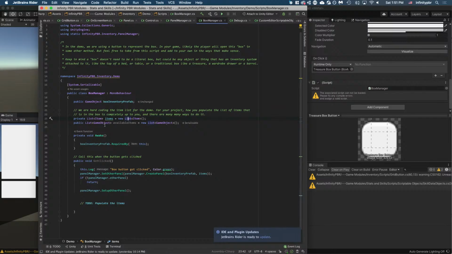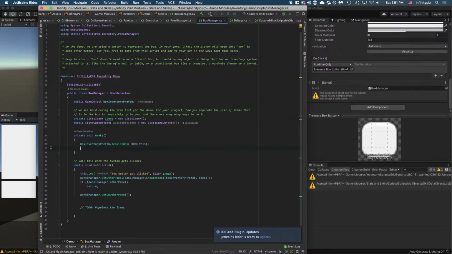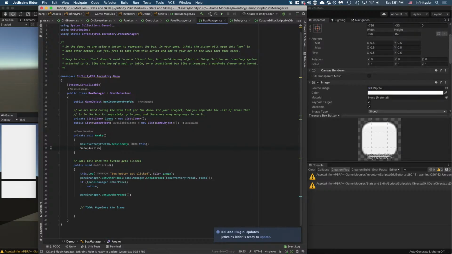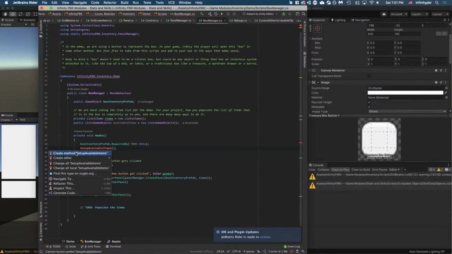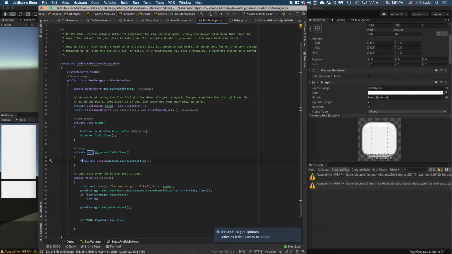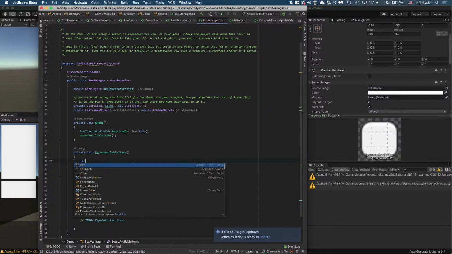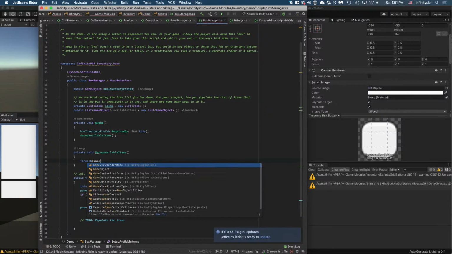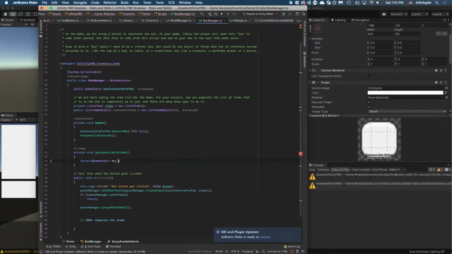Because what I'll do is on awake I will say set up available items, and that will go through the items for each game object in available items.